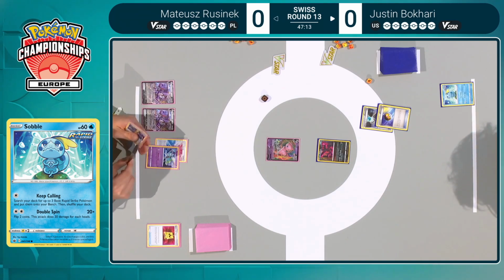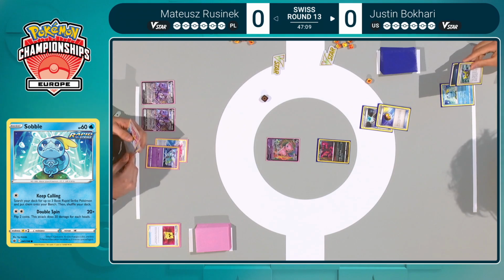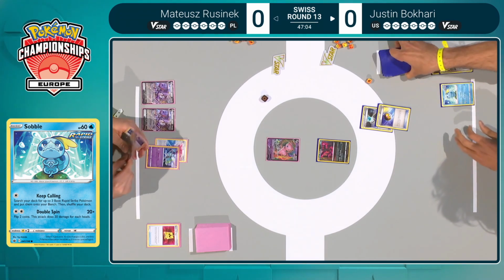Urshifu V, a Psychic Weak 2 prize Pokemon, not what Justin's going to want to put into play. And we've seen that throughout these matchups, how these players navigate away from their traditional strategy and sort of find a way to adapt. And that's what this deck does best.